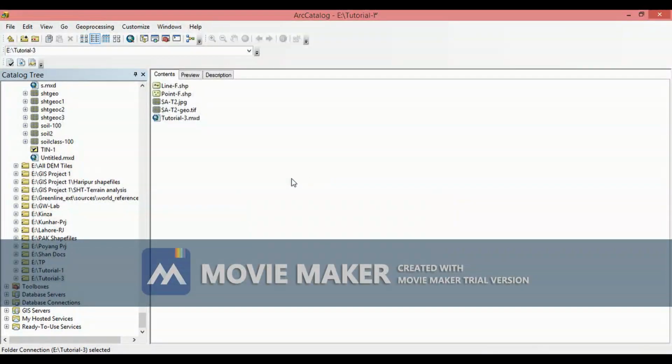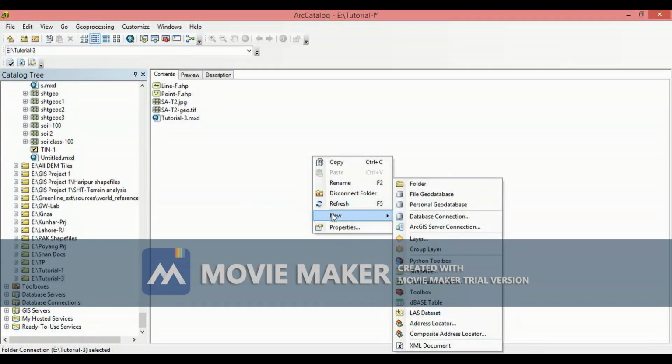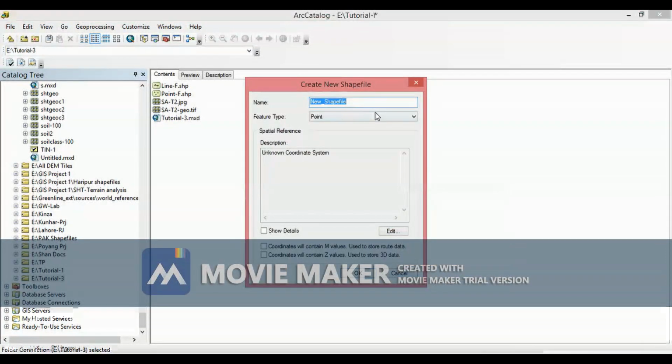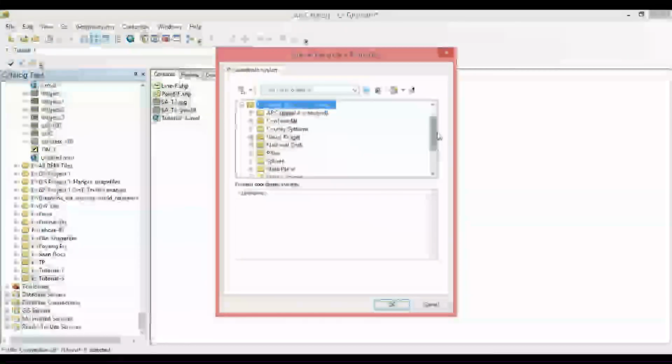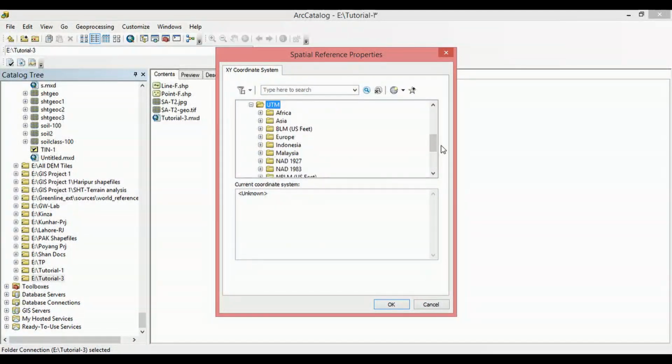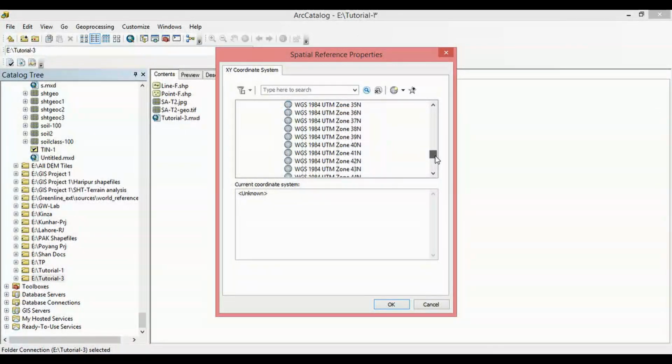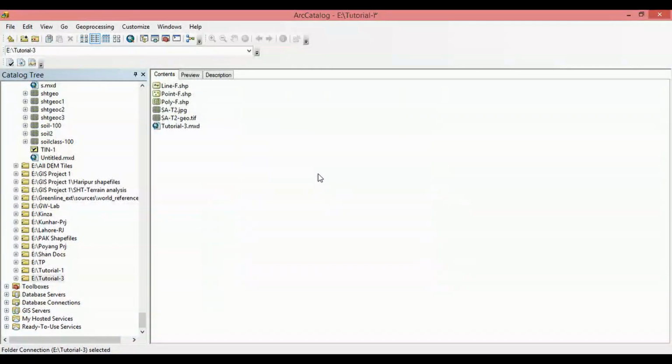or spatial database. In the same way, for creating the third shapefile, you have to follow the same process. Right click on the content area, go to New, and left click on Shapefile. You can choose polygon from the drop-down list, and you can name it poly features, poly F. You can write any name. You have to choose the same coordinate system so that all your layers align on top of each other, and you can work properly by creating your geodatabase. This is only for creating the shapefiles. Now the three shapefiles have been created.